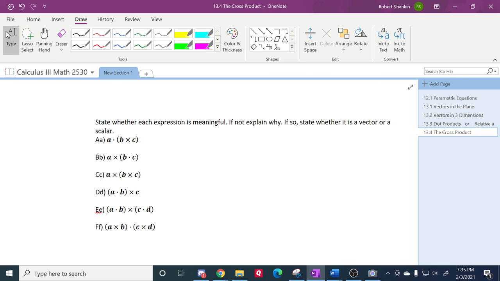And so one at a time, go into your group chat and then type in, you could say, yes, it's meaningful, or no, this makes no sense, you can't do this. For A, let me give you 30 seconds to think about it, so type it in but don't hit enter yet. Go ahead and hit enter on A.